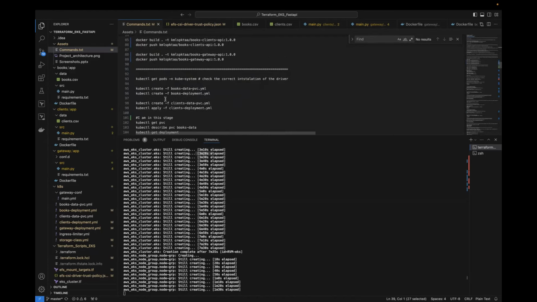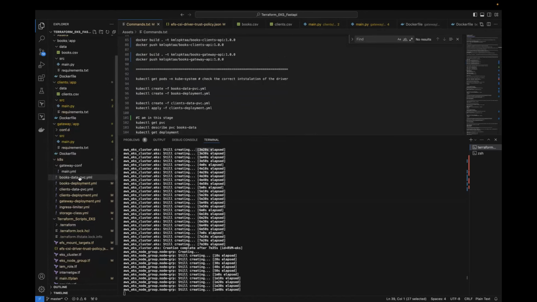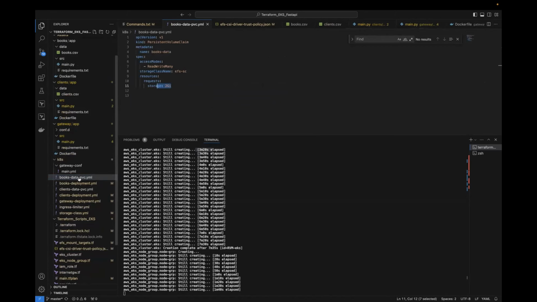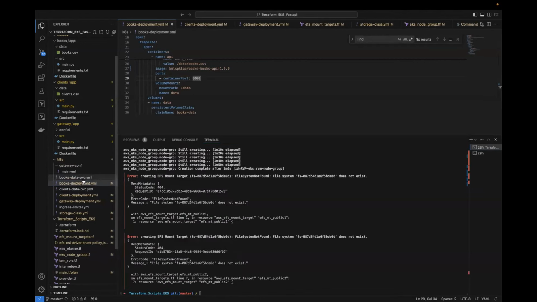So Kubernetes files are these YML files. If you look here, every application has, like, one is a data file. This is the persistent volume file. Okay, like we want to create a persistent volume claim, like storage data, right? For that, an EFS file system is the storage class. This one we have already configured in our Terraform, right? And the same for the deployment file. So for book, there are two.